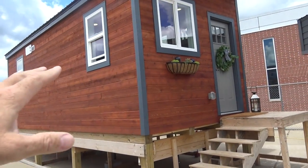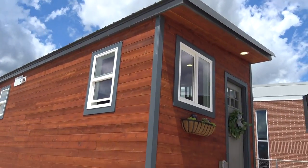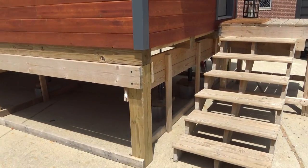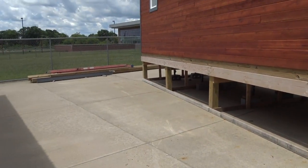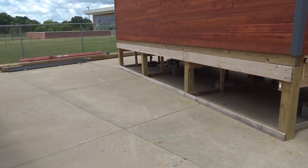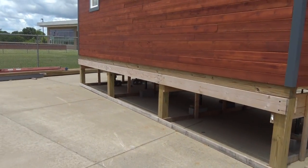This is all cedar on the outside — all stained cedar — and everybody knows how well that holds up. Cedar is great stuff. It has a metal roof on it, good quality windows, and these windows are all going to come with screens. This little elevated platform is an option if you want — it's 36 inches tall. It costs about a $2,000 upgrade for all that lumber and time to put it together. The jacks underneath will throw in, so if you want to put it elevated, you've got an option to do that.